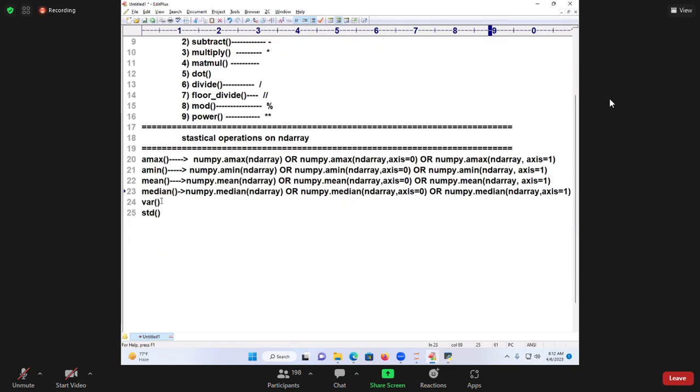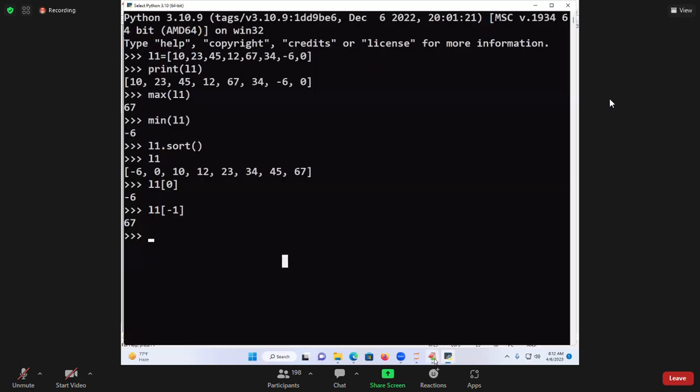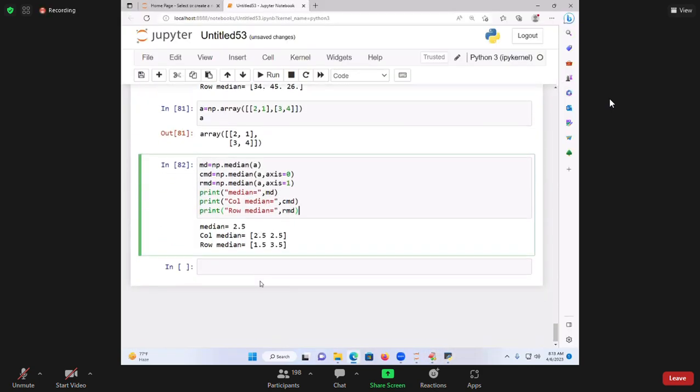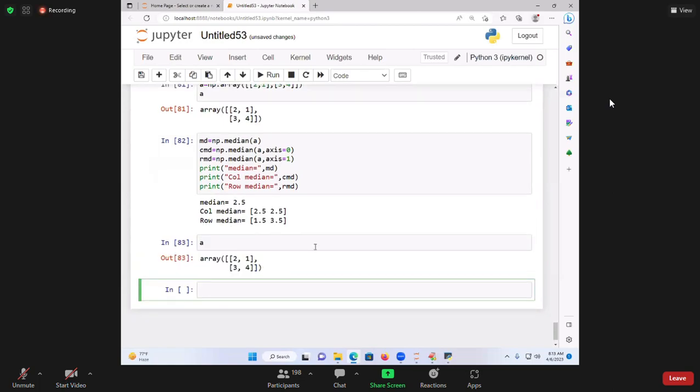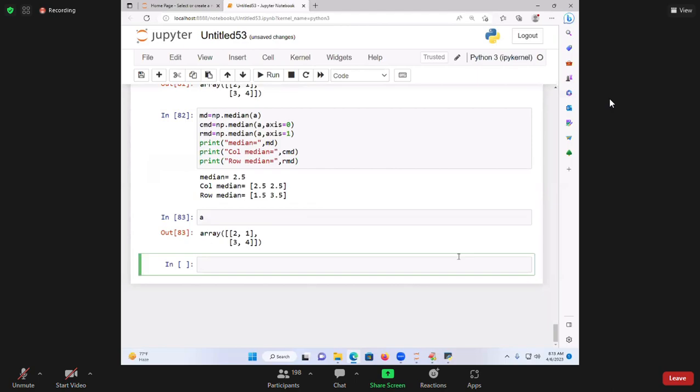Go for variance. In your data science, you will come across this calculation part. At that time you should not think that this is something different. These functions are from the NumPy module only. So, how to find the variance? Now I am going to introduce the variance. Now I am going to take A. Carefully follow. Variance will give the total matrix variance, column-wise variance and row-wise variance.